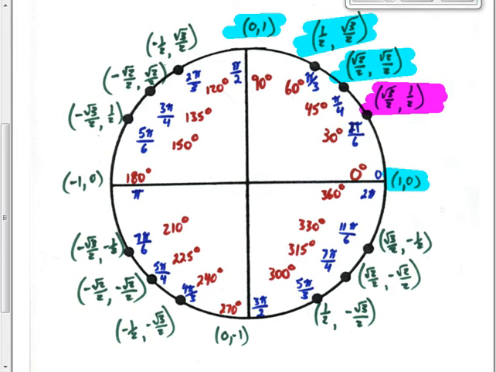You can figure each one of these out, but I'm giving them to you because they're common ones that are available to us. Now, once you have those 5 things done, you can understand where the rest of these come from. Because at 60 degrees, I've got 1/2 and square root of 3 over 2. Well, over here at 120 degrees, it's the same exact place, except I went left and up instead of right and up. So I went left 1/2 and up square root of 3 over 2.